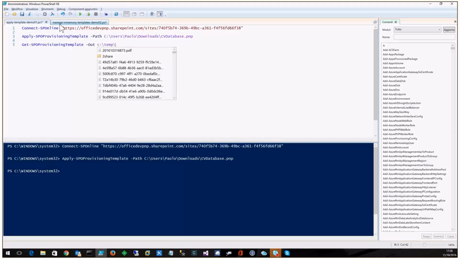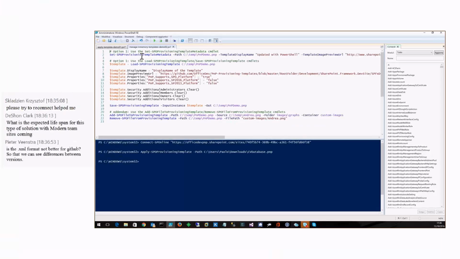After that, you will simply need to use the fresh new cmdlet that we released this month to apply some changes to the template before submitting the template into the GitHub repository through a pull request, as you can do whenever you want to submit a code sample or a code change in the core library.